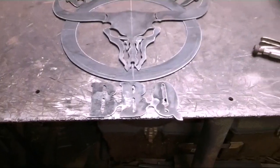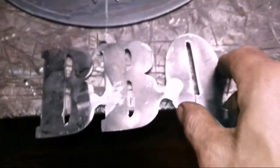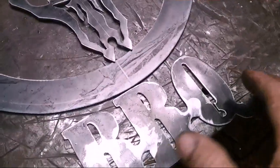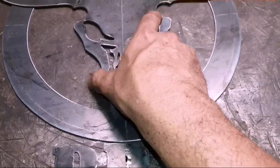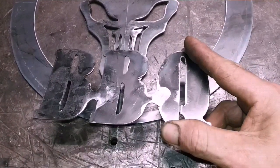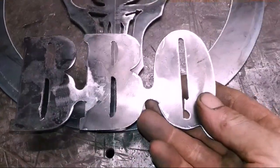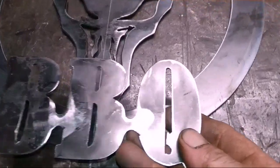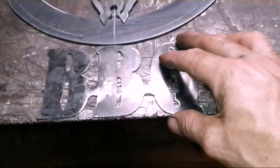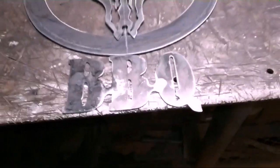All right, y'all. This is what we got so far. The last thing I was cutting was this barbecue. I did it in separate pieces and put them back together. I'm kind of changing what I was doing at first. The reason I was doing it all in separate pieces is because I was going to paint that part one color, the skull one color, and then the barbecue another color. What I had in my mind was it was going to sit like that, and then the barbecue would sit over it, kind of raised up off of it. But the more I look at it, it's just hiding that skull too much.